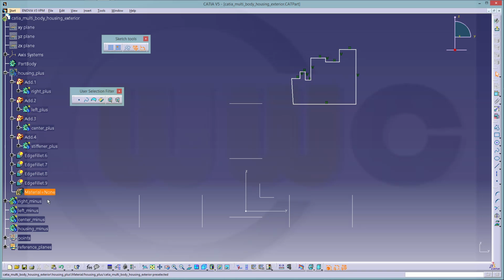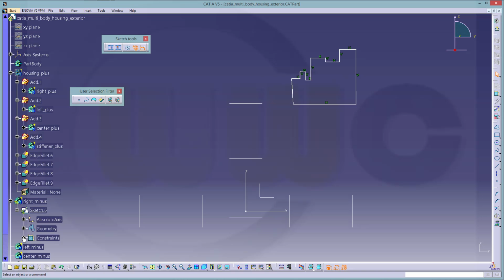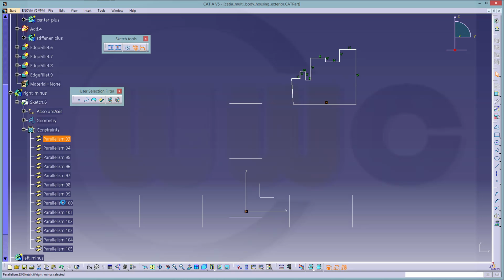Okay, let's remove these constraints. So go right there to constraints and delete those parallel constraints.